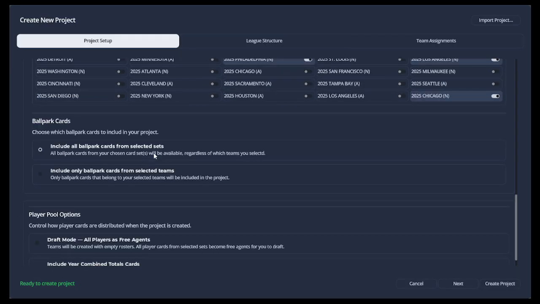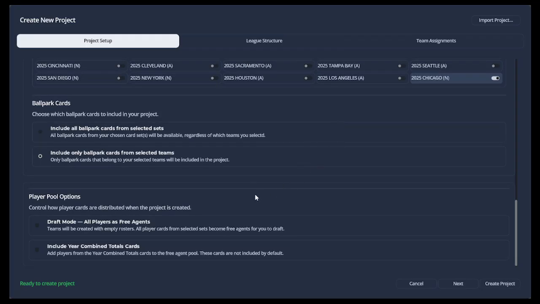Let's go back here. So when you get the ballpark cards, I'm going to use the 2025 season cards from the seasons that I've already chosen. This is going to be a draft mode because there really isn't any way to pull players from other seasons unless we go by draft.